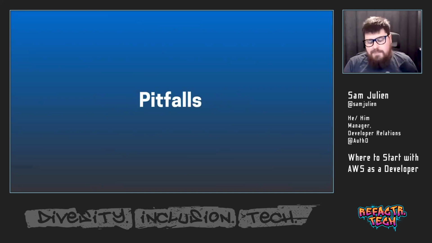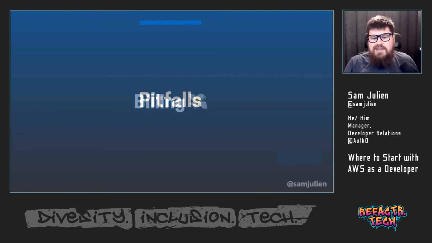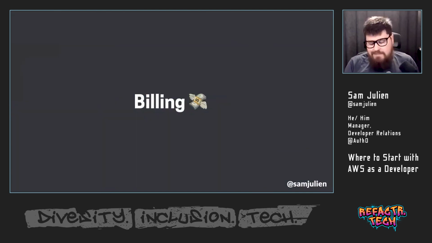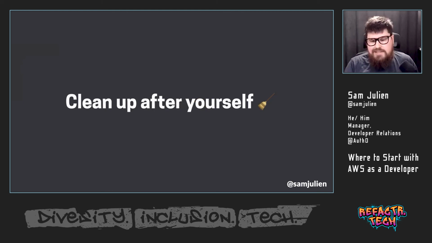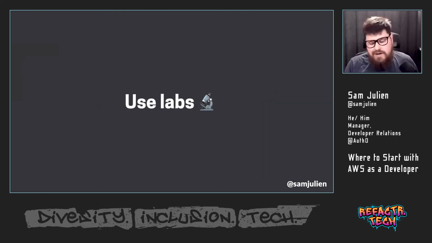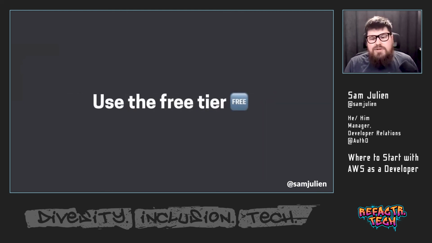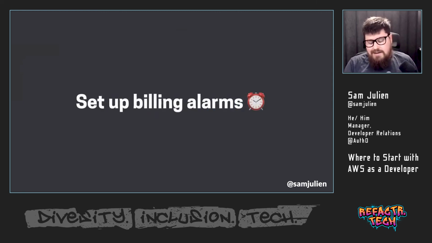We talked about pitfalls specifically. Billing being the big one. Always make sure to clean up after yourself. Try to use labs wherever you can. Use the free tier to your advantage as best you can. And then lastly, set up billing alarms. That's going to save you a lot of heartache and money in the future.